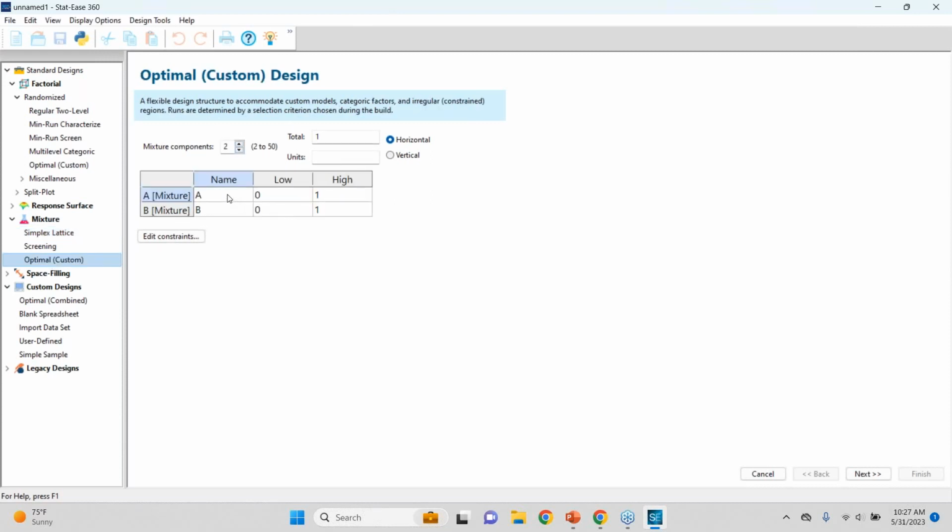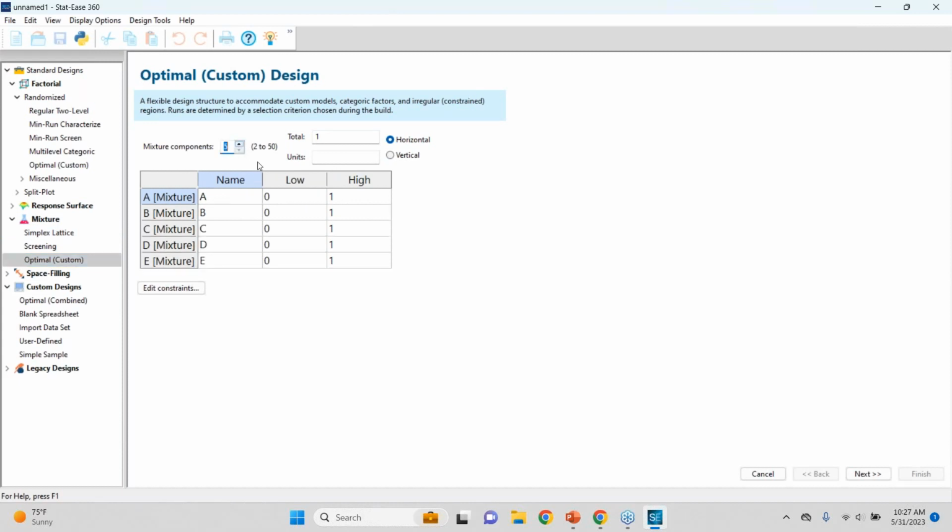Let me make this text a little bit bigger so you can see what's going on. I'm going to do 5 mixture components, and I'm going to have them sum up to 100%. So I have my grape juice, which goes from 0 to 10. I have my watermelon, which goes from 20 to 60. I have my orange, which goes from 10 through 40.